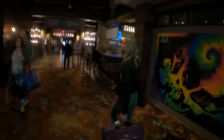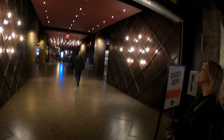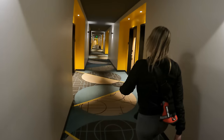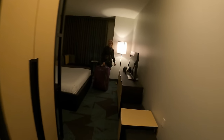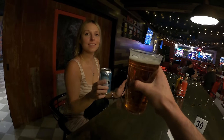Checking into our hotel. Jen booked us a fancy place downtown. Be nice to relax and not be sleeping in a car. Get a shower. Did you show them your shoes? Yeah, we're pretty dusty, dusting up the place. We're just lucky. We got upgraded to the new tower since they were out of rooms in the old tower. We keep booking the cheap stuff and then getting upgraded to the good stuff. This is luxury. This is nice. Sure you don't want to go sleep in the Tesla? No. Cheers to a good day.